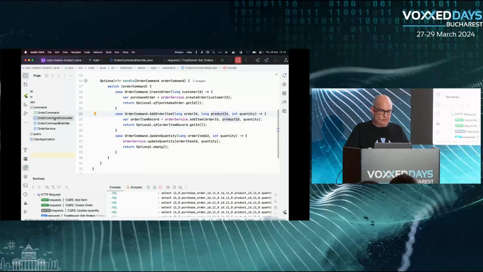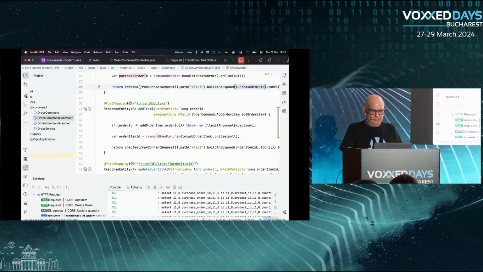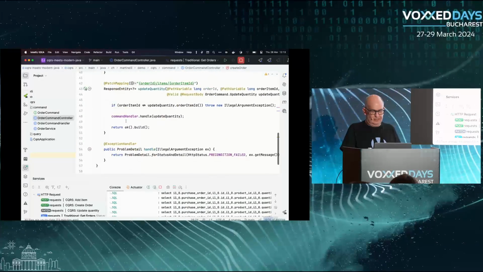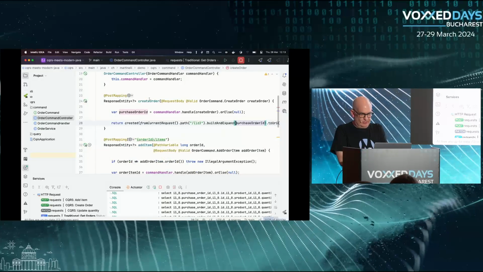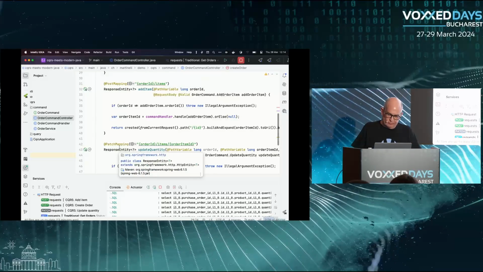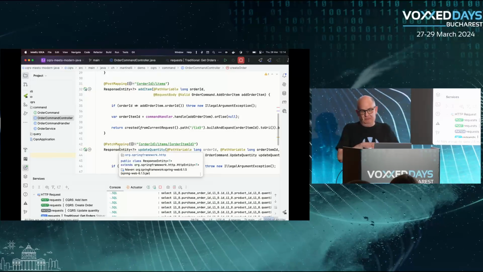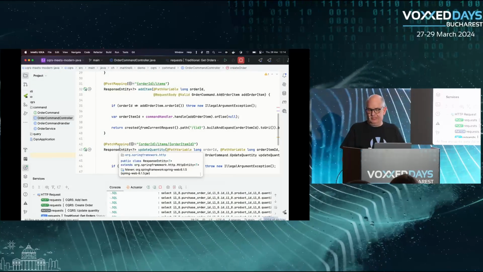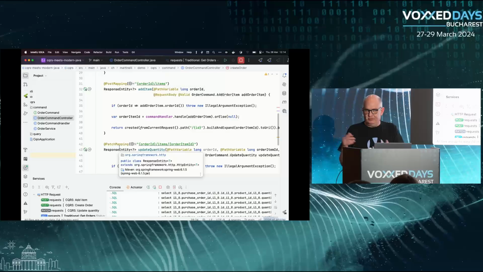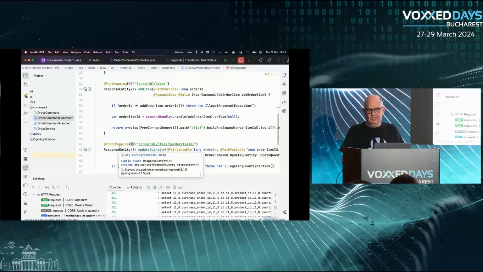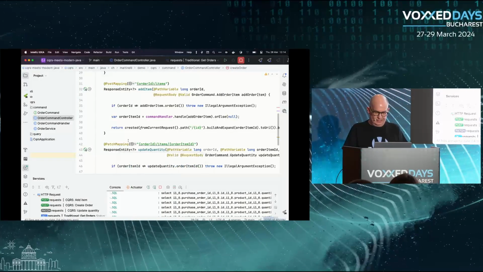So in that case, I just created an order command controller. This follows a bit like a RESTful approach. So we have a post mapping, a patch mapping, and what else do we get? Now we have two post mappings, one to create orders, one to create items, and one to update the quantity. But at the end, it doesn't matter, because it's absolutely irrelevant how we execute the command. We could also have a single post, like we had with SOAP, for example, or if you use GraphQL, you also have just a post with the payload, and here we just send the commands there.